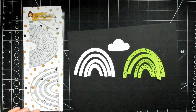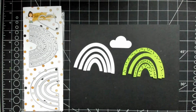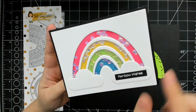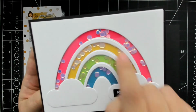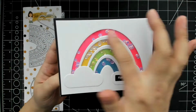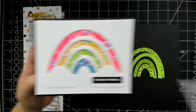Now let me show you a sample card that I put together. So here I've created a shaker card, and you might be wondering, how is it that the confetti is staying within each of these arches? See how it doesn't fall to the bottom? The way that I managed to do that was I actually used this piece.